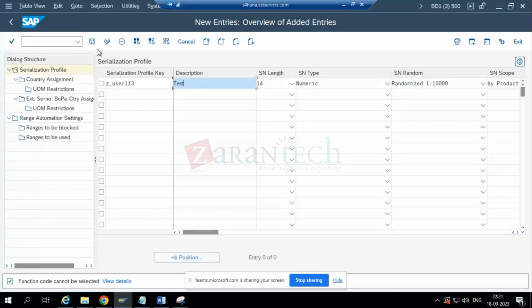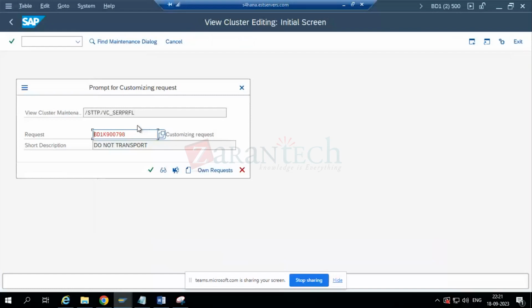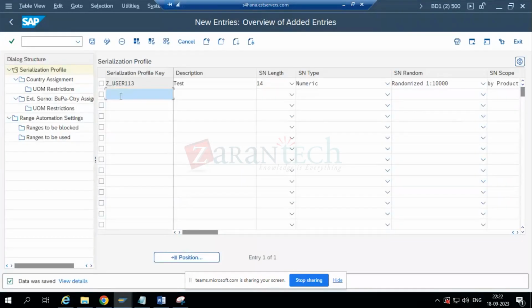Then you just need to click on the save button. This is a transportable change, so ATTP will ask for a TR. I have already created my TR, so I will save all the changes under one TR. Now this particular profile is created.